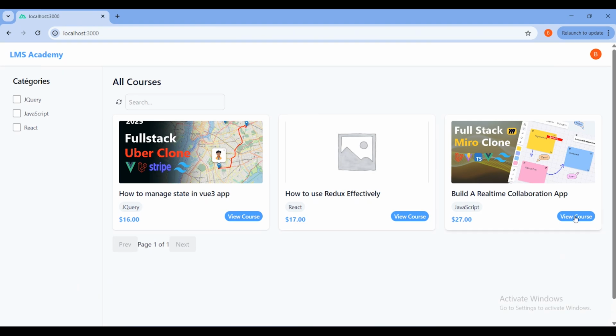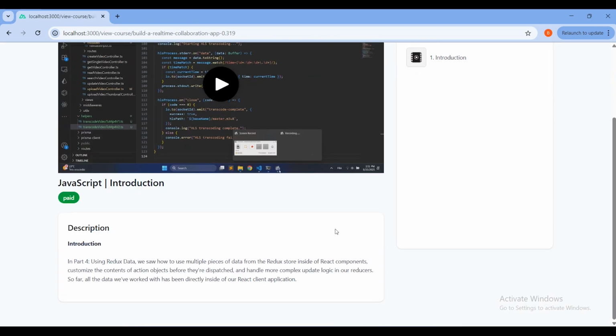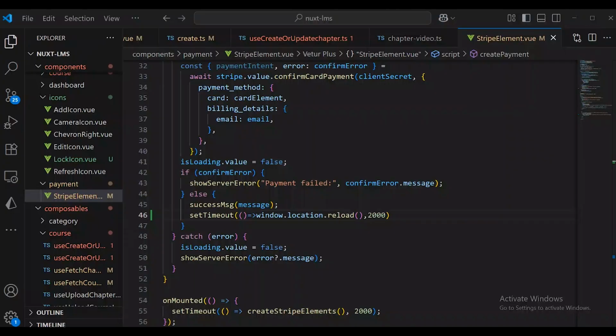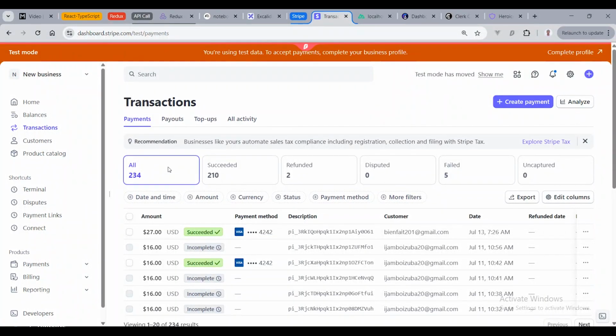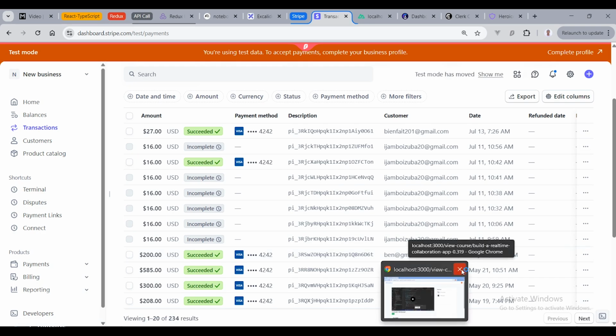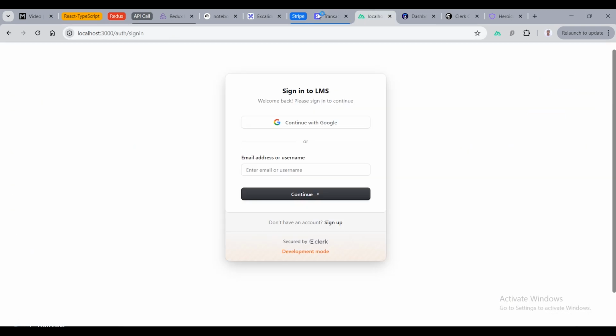Now if I click here, you can see, actually I can see that, and I can watch all chapters. That's cool, better. Now let's check if the payment is passed. We are going to head into the first window in here, and you can see that the payment is passed successfully. We have here 27, and yeah, you can see this is the email of the learner, and the payment is passed successfully. Now let's close the window right here. I'm gonna close it, and now we are going to sign in again and log in again as the admin.